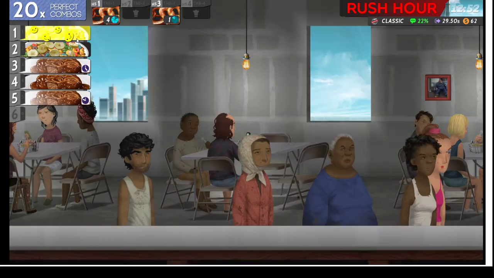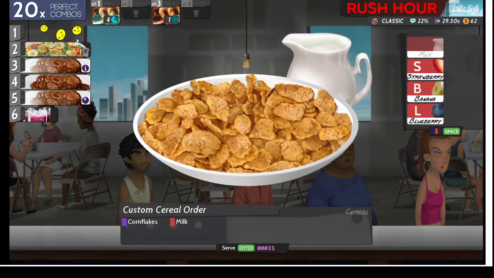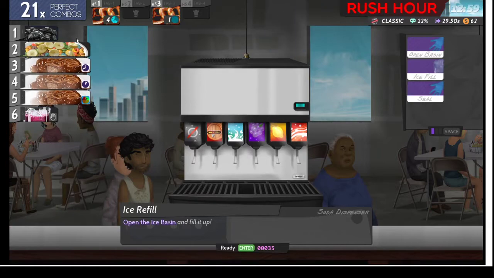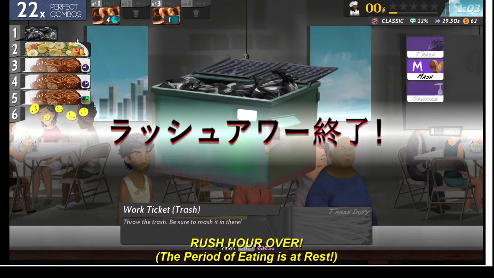Cornflakes, milk, and strawberries. We have just cornflakes and milk. Do you not even want any sugar on that? Just me that throws sugar on everything, then, yeah?